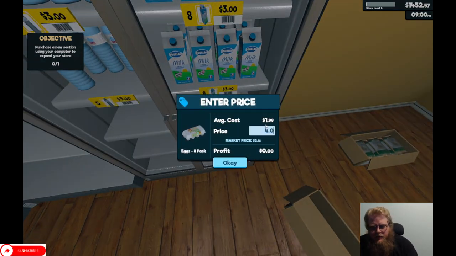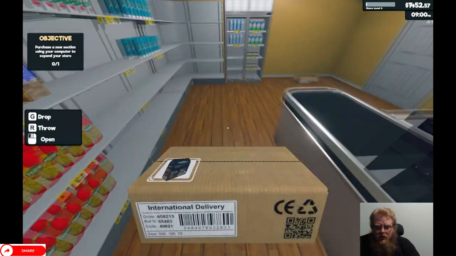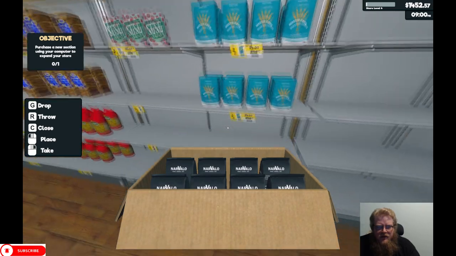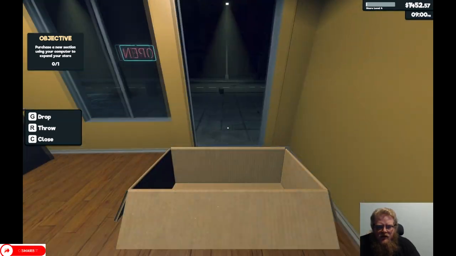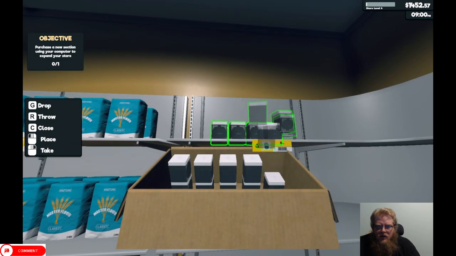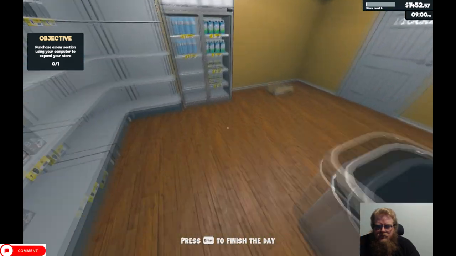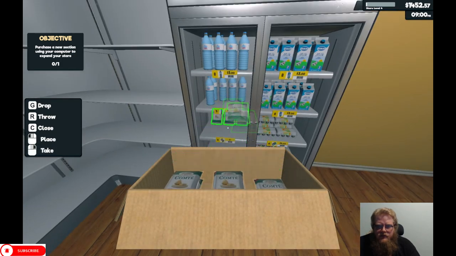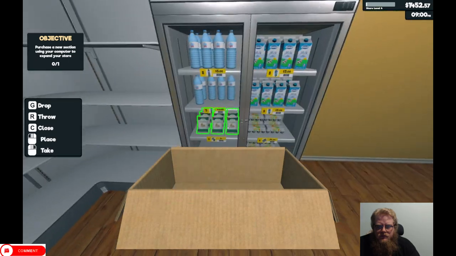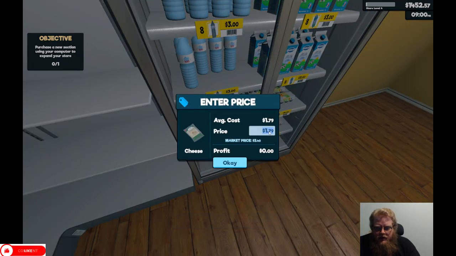Man, cheese and eggs are expensive. Can't even tell what that is. All right, and then cheese. Bothers me when it does it like that. All right, we need a price for everything. Cheese. We'll do 375, so it's just above market.